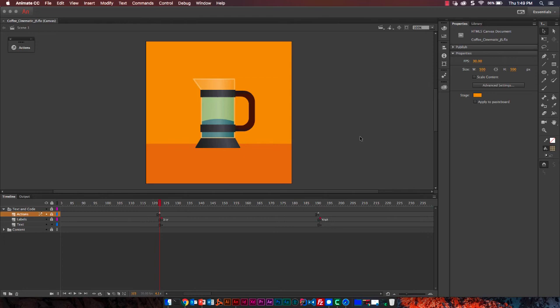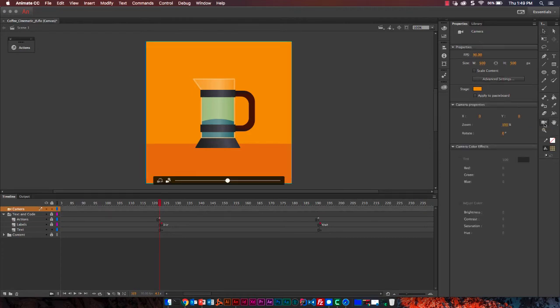So to access the virtual camera, it's actually in the tools panel here where you access most of your tools in Animate. And if I toggle that on, you can see a number of things happen. We get a special camera layer, and this is only available on the main timeline of the document. So you can't have a virtual camera inside of a movie clip symbol, if you know what that is. There's only one camera right now, and it exists on the main root document. We also get this set of controls here, and we get a whole bunch of properties for the camera over here. And these are both grayed out simply because we're in an HTML5 document. If we wanted to use the color effects, we would have to be using an ActionScript 3 document type.